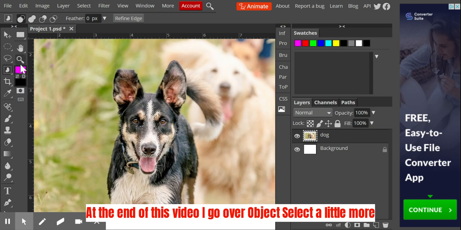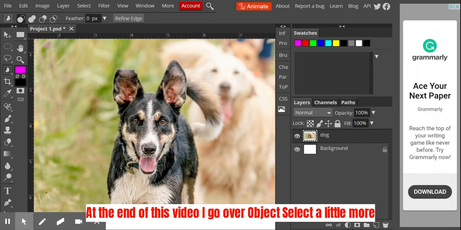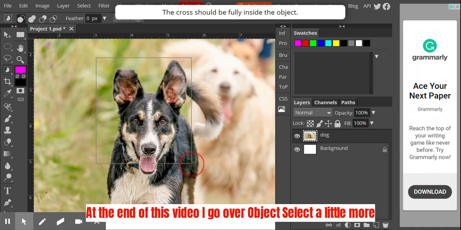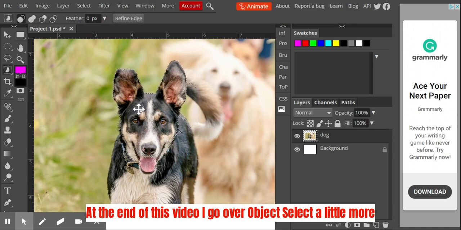So this is something you're going to have to play with. You're going to have to understand and do it. But I believe it's kind of similar to the magnetic tool, where it's going to define the sizes and where the color is, and then take it from there. So notice I did the third one here and it went with a definitive line. But notice up top, I can actually add to it.